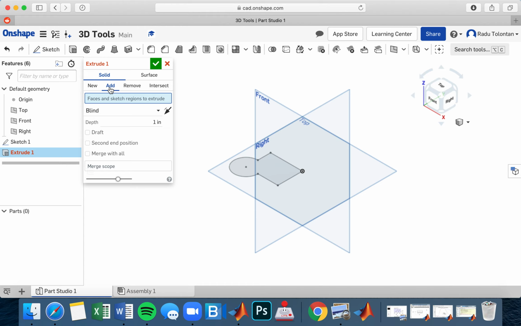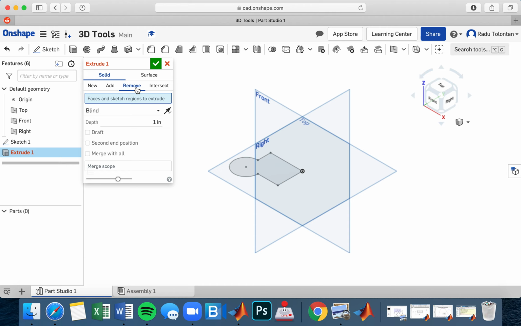For example, you're trying to add, let's say, a cube on top of a cylinder. Remove, on the other hand, while add allows you to add material, remove works in the opposite way. It allows you to take material away from a part that you have created.